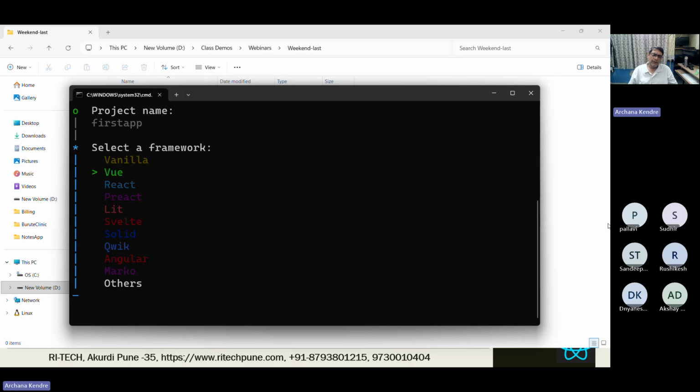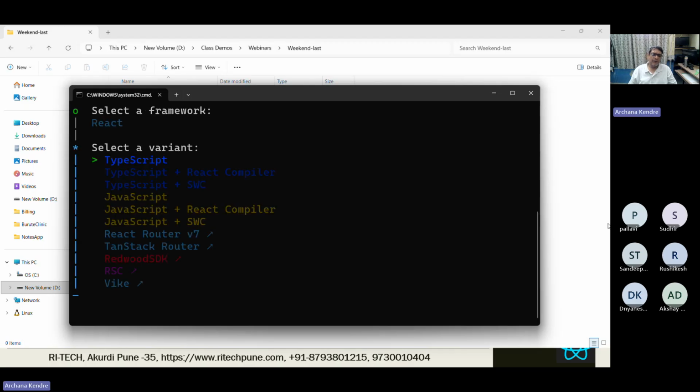If you want to use Vue, you can select the Vue option. If you want to create React, we'll select React here. We also have Preact, Lit, Svelte, Solid, Qwik, Angular, Marko. If you want to use any other framework, you can use it. Right now, we are creating the React application, so we'll select React.